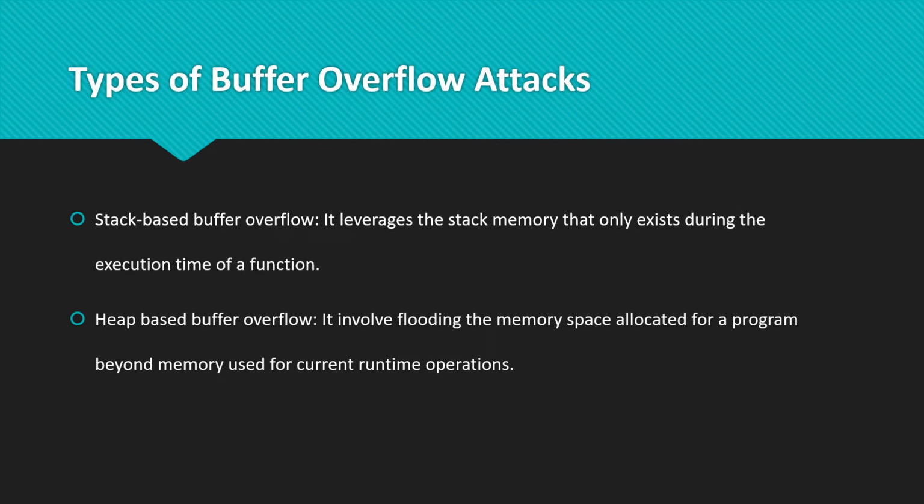Coming to the types of buffer overflow attack, one of the most common forms is stack-based buffer overflows. The stack-based approach occurs when an attacker sends data containing malicious code to an application which stores the data in a stack buffer. So this writes the data on the stack, including a return pointer, which hands the control transfer to the attacker. Coming to heap-based buffer overflows, it is more difficult to carry out than the stack-based approach. It involves the attacker flooding a program's memory space beyond the memory it uses for the runtime operations.